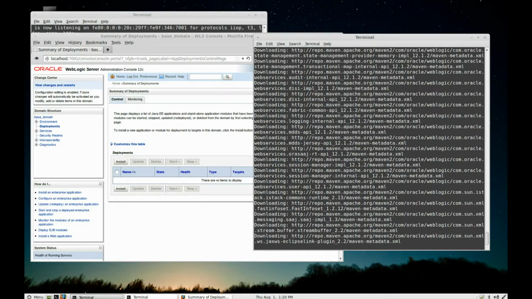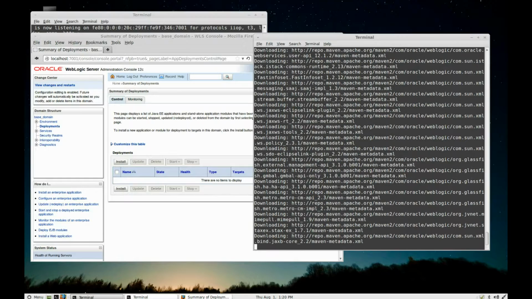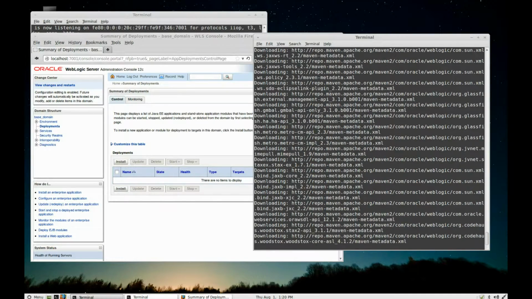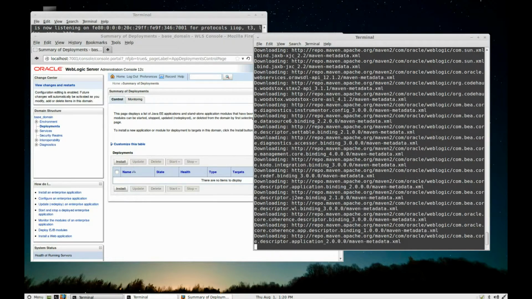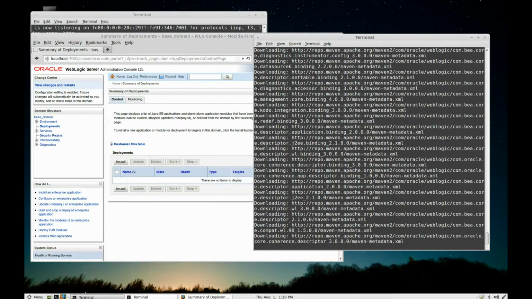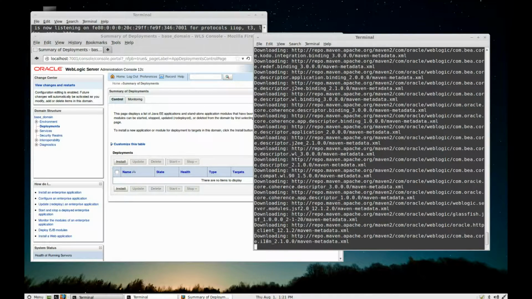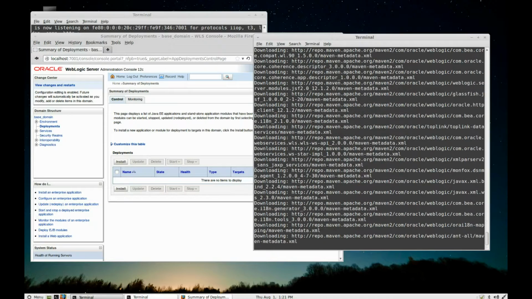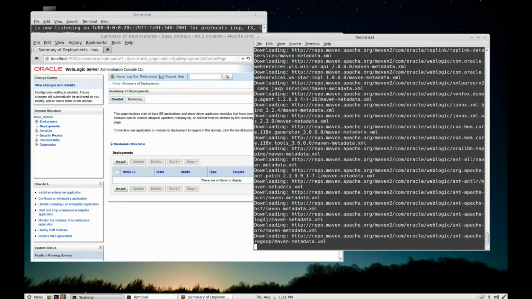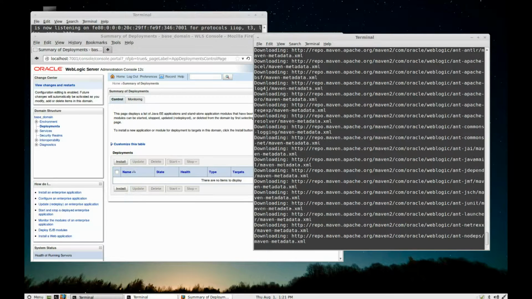This check that you see happening now by default will happen the first time each day that you use the WebLogic Maven plugin, and there's a setting in your Maven settings file that you can use to check more or less often, or to indeed never or always check for updates if you're so inclined.